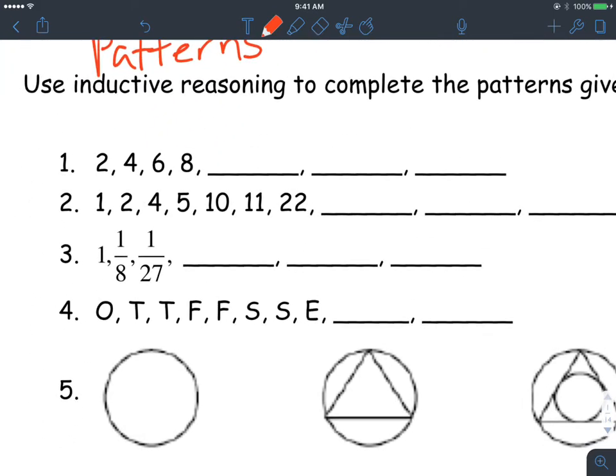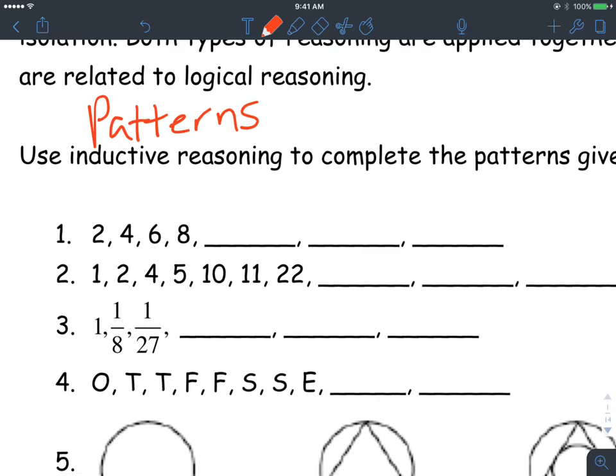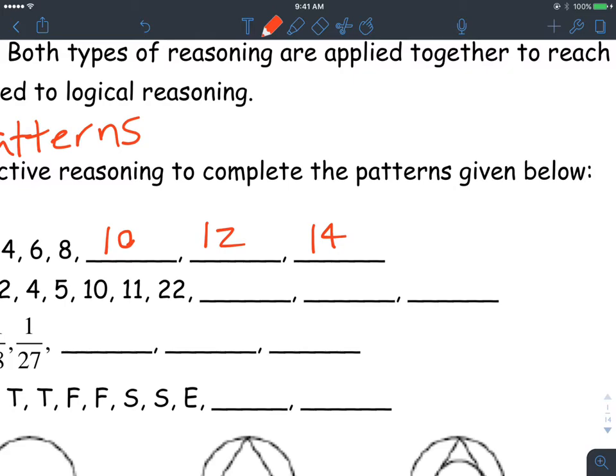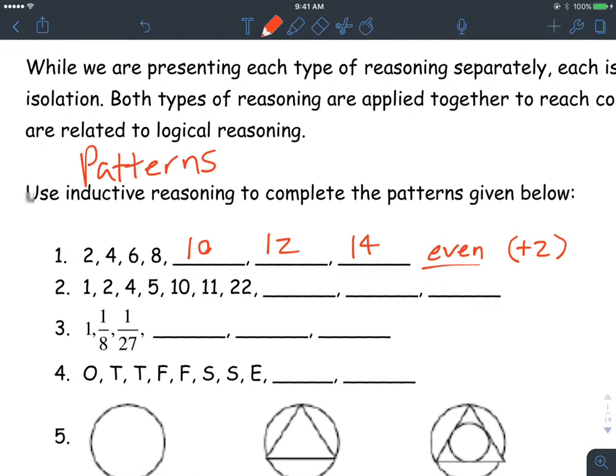It's kind of weird to say there, but anyway, so this first one here, you got 2, 4, 6, 8. And what I'm noticing right away is it looks like we're going with even numbers here, so I'm going to use that pattern to figure out what the next few numbers would be. So you'd go 10, you would go 12, and you'd go 14. All right, now some of you guys might think differently. Some of y'all might say these are even numbers. Some of you guys might say you're just adding 2 every single time. All right, so either one of those right there would probably be good.